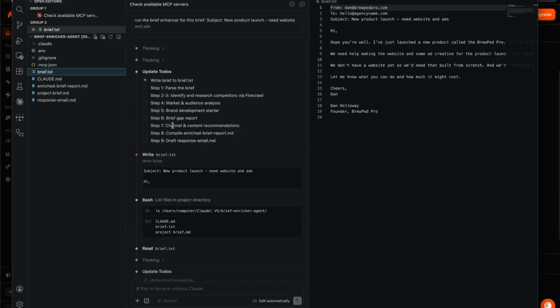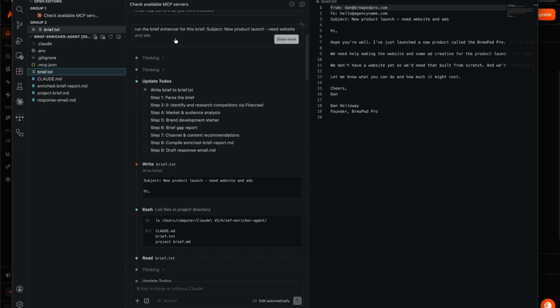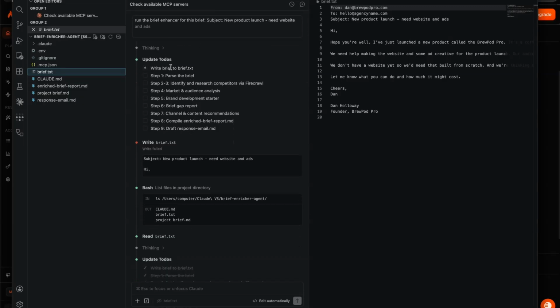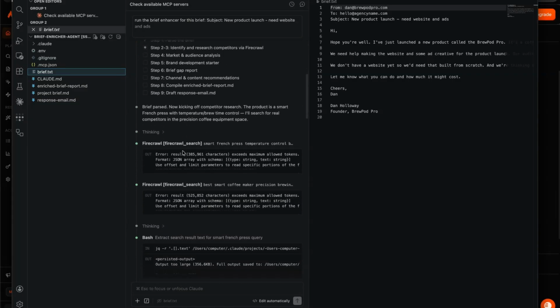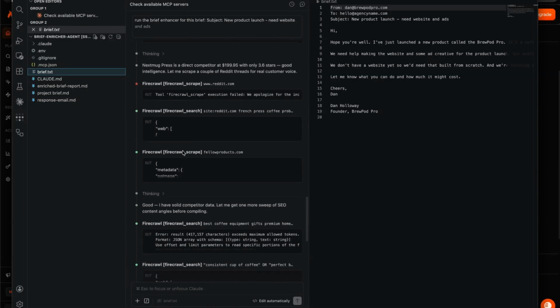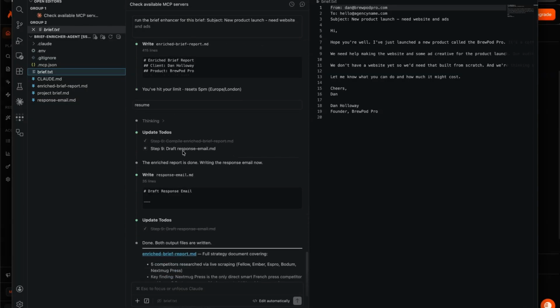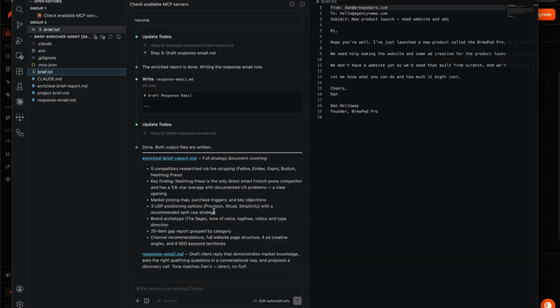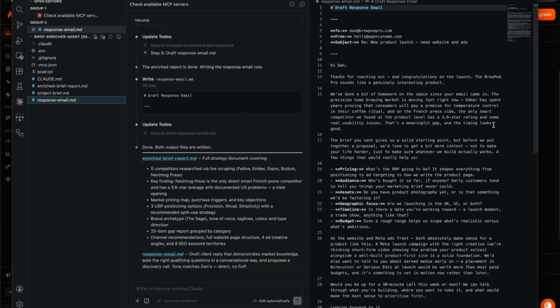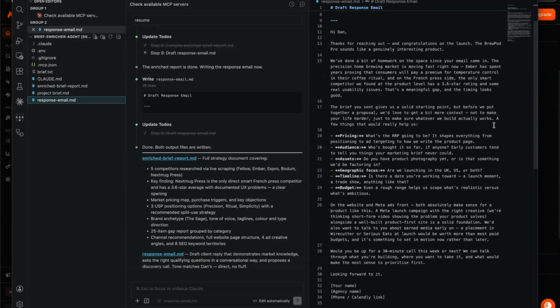And then once we've done the run, and you can see the run that's happened on here, I've given it this email as the brief. It's had to think about what it needs to do, written a list of jobs, and then we can see it's done those calls to Firecrawl, done its research, worked through everything, and then once both files are written, lets us know, gives us a little summary of what it's done. And then the output is the email response. That's the email I showed you at the beginning.